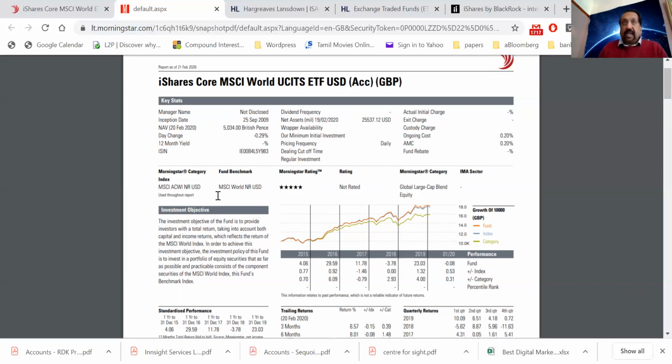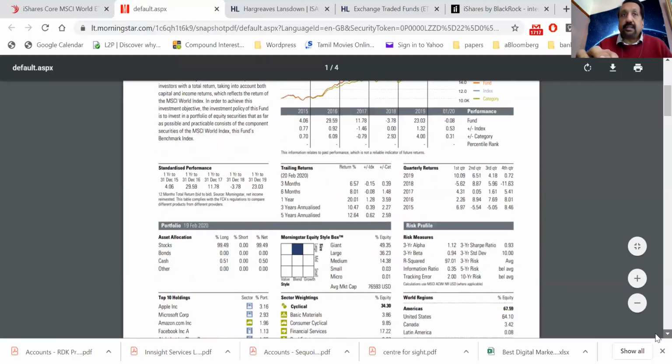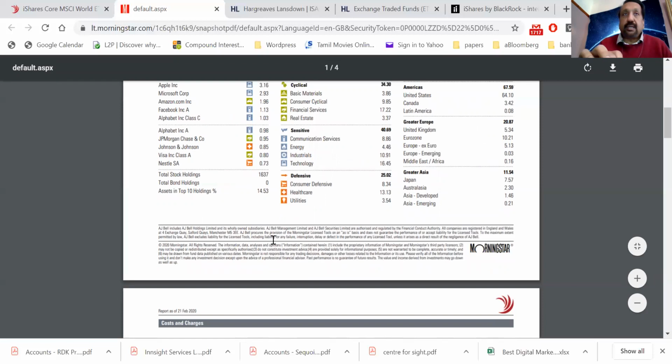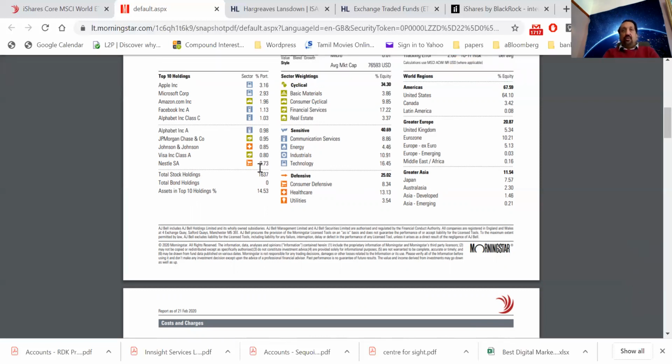And if you go into total stock holding, it's got 1,637 stocks. Okay? You will get letters from 1,637 companies. It's humanly impossible for you, a small shareholder with 10,000 pounds, to split it up into so many different things. That's the advantage of investing in this share.